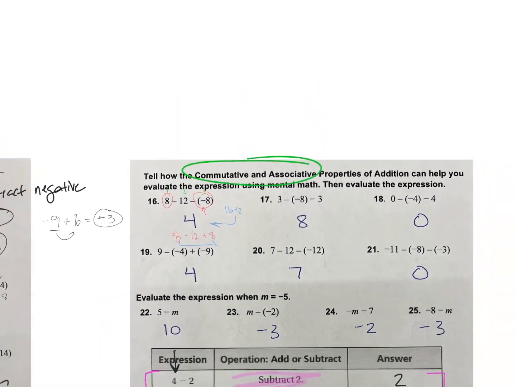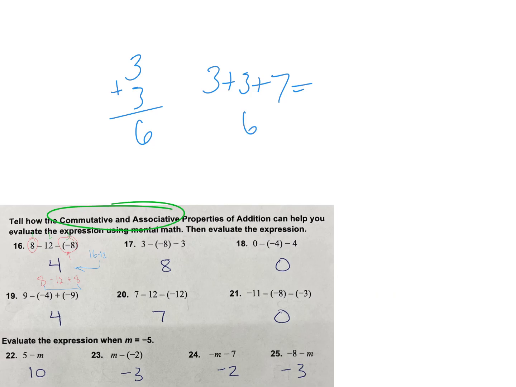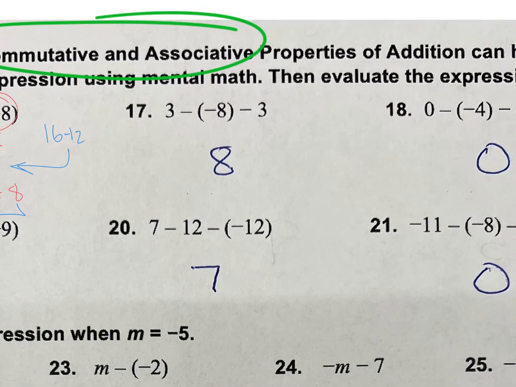So I don't love this little section, but they are just pushing you to think. You know, like literally when you were a younger child, 3 plus 3 is where you started, and then they said, well, what about 3 plus 3 plus 7? Okay, well, then you had to think a little bit more. Oh my gosh, it's 6, 7. I didn't mean to do that, but here we are. This one, okay, here's where I understand what they were getting at. 3 and negative 3 is 0, so you're left with just this. A negative 8, which is like adding 8, but you know what? We don't write adding 8. It's just 8, right?